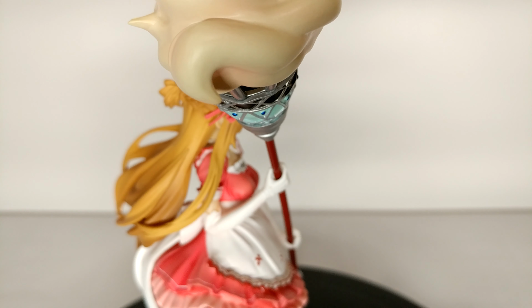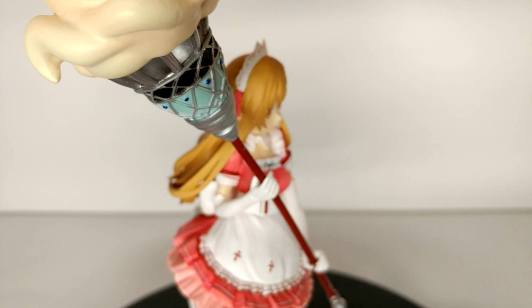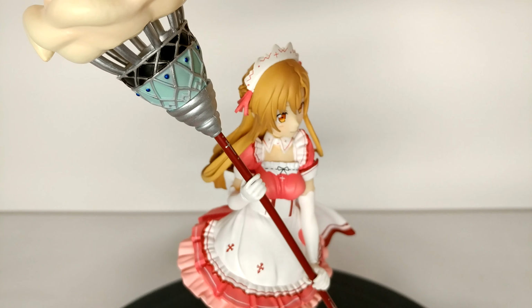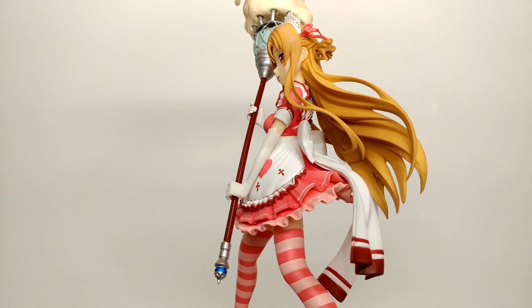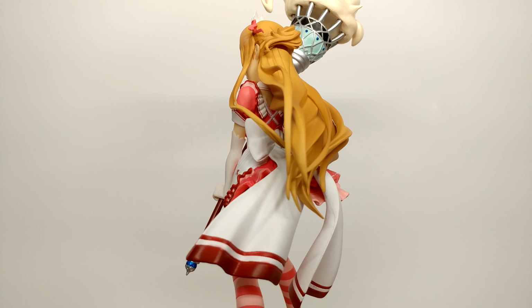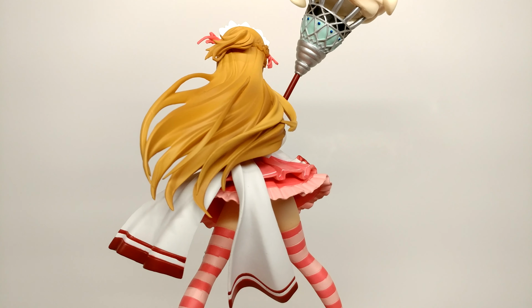Overall, I would recommend the purchase. It's a great addition to any collection, especially if you're a fan of Asuna and or SAO, or simply if you're a fan of maid figures and maid characters. Yeah, I do wish I would have paid less for this figure though, since it's only a prize figure. And then again, most of us out there wish we could pay less for the stuff we buy. But I'm glad that I bought this figure though, I really like it. Just imagine how much nicer it would have been if it was a scale figure.